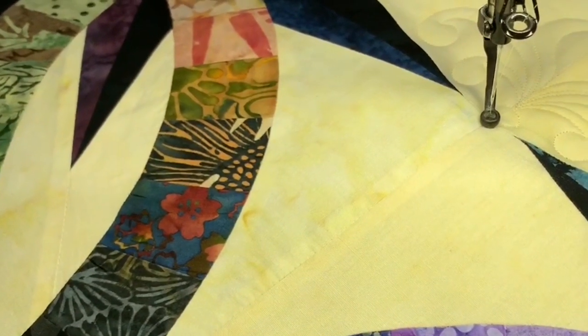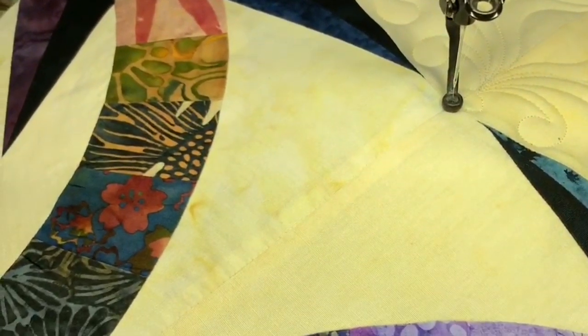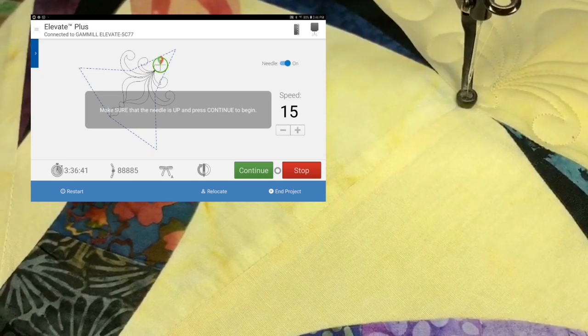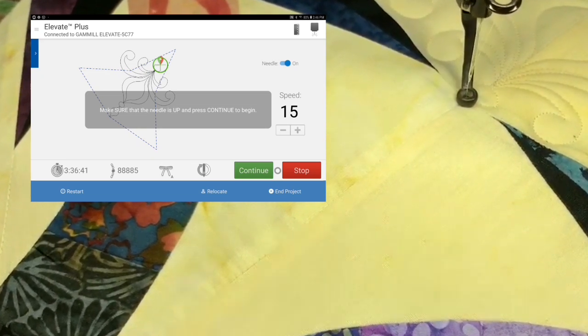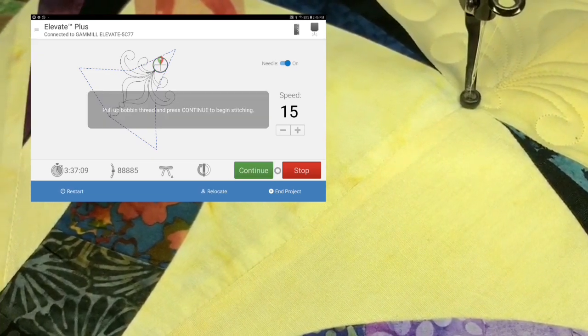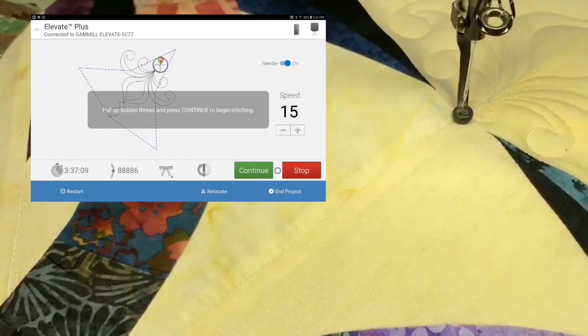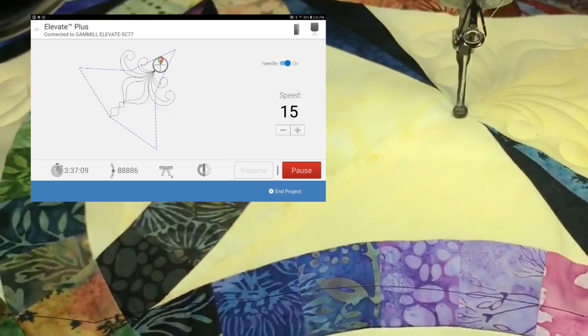Now the machine thinks that we moved the machine, and we did not, because we wanted to just stitch on this side. So when I press continue, it's going to think we need to pull up the bobbin thread, and we don't. So I'll just let it do its thing, and then I'll press continue, and it will start stitching.